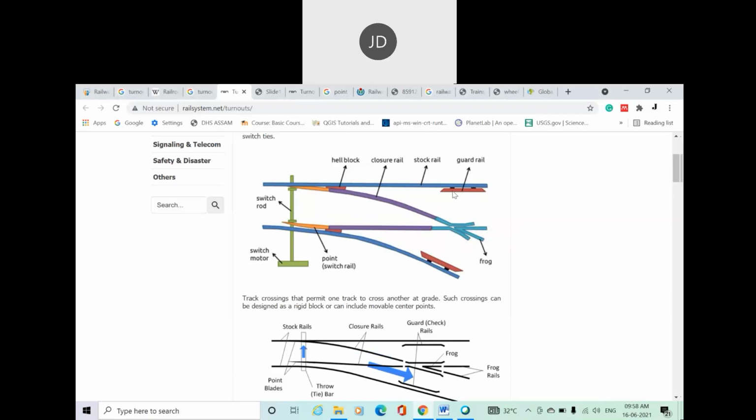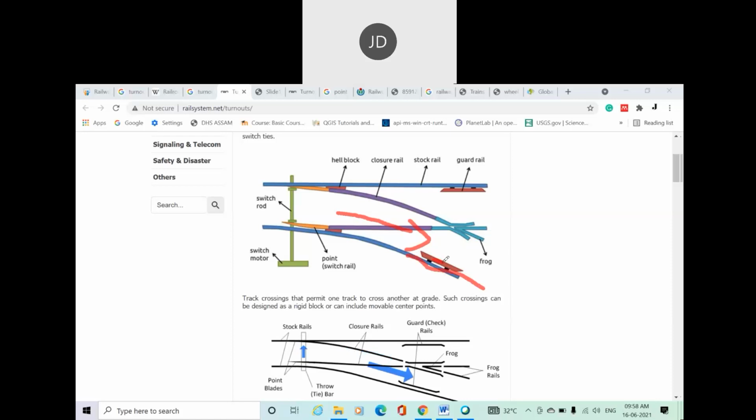These are known as guardrails. What is the purpose of the guardrail? Basically, to maintain the direction. This section is known as the crossing, and suppose a train is moving in this direction. To guard the direction, especially in this crossing section, another rail is provided here for protection. The wheels are moving along this rail only. These guardrails are only provided to protect or maintain the direction.